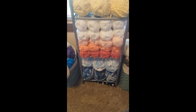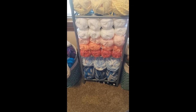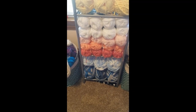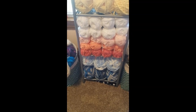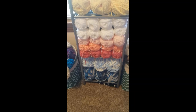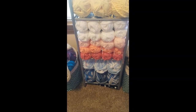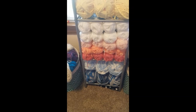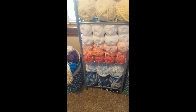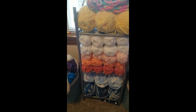And the yarns in between are also Stitch Studio yarns, and those are for a granny square blanket that I want to make from Creative Grandma, that mosaic one, I think. I bought the yarns when they were on sale for $1 because I love the color combination, and I have yet to make the blanket. It'll happen.